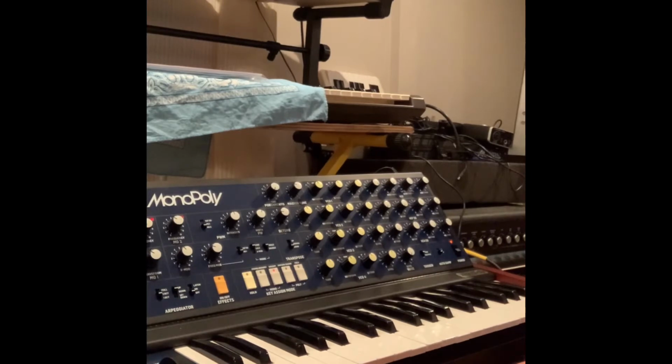Got it plugged into my bass amp. I'm down here in my basement studio. And let's see how this thing sounds.